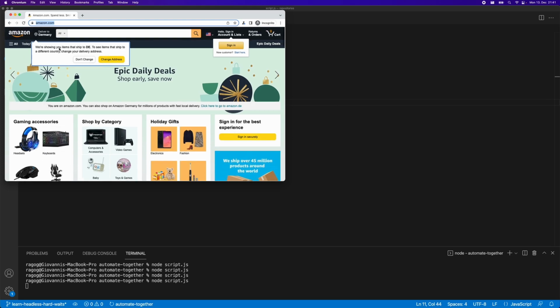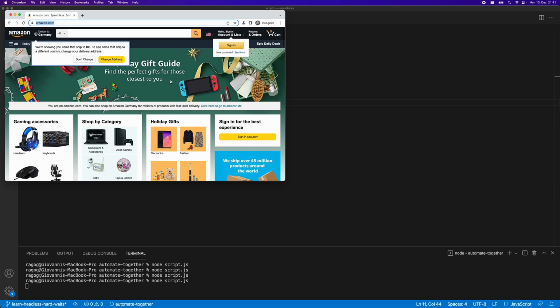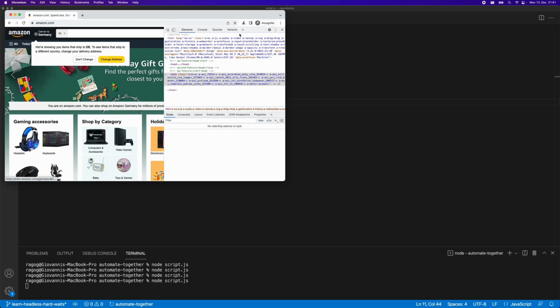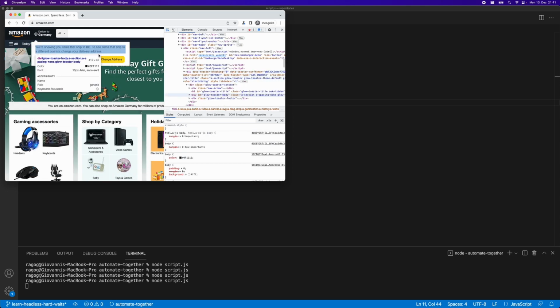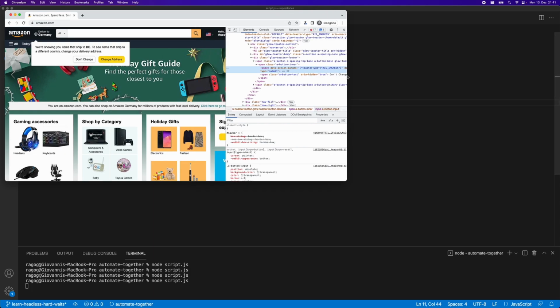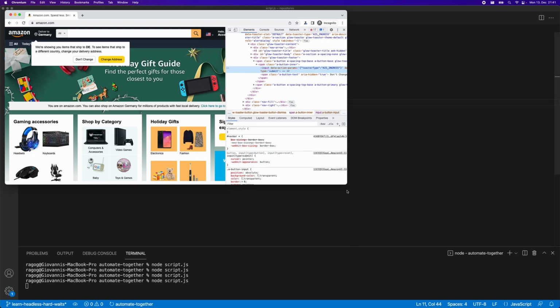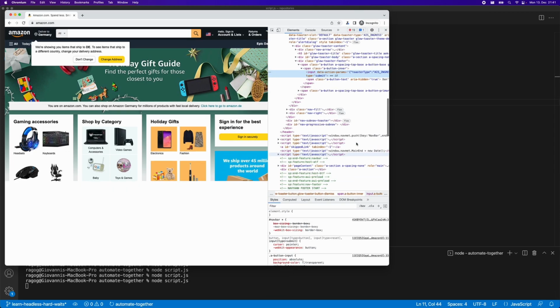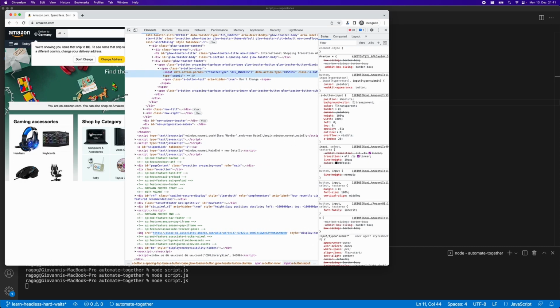Interesting, what we're seeing now is that we have this additional pop-up up there. Very nice. That's not going to cause our script to fail, but I'm actually going to open the DevTools in here, and hopefully I can select that, even though there is so much layout shift. And I am going to see what I can do to dismiss that thing.